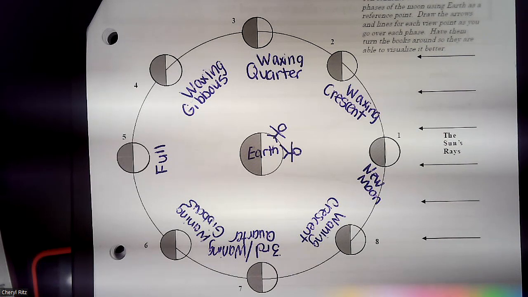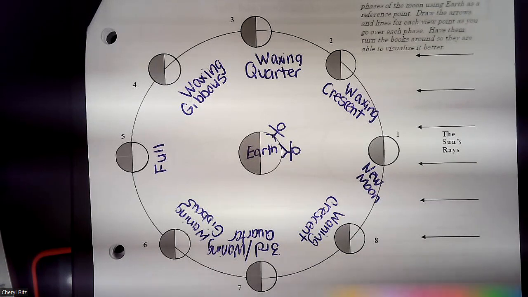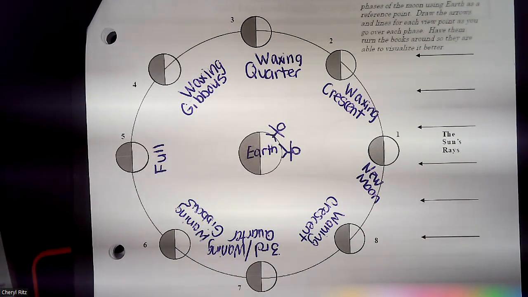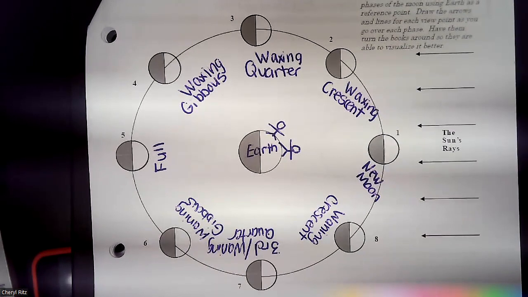In fact, let's test that skill right now. On the bottom of this page, I can't show it to you because mine's filled in, are the 8 phases of the moon. Can you please label the 8 phases of the moon on the bottom of this paper? This is the first thing you have to be able to do with moon phases, is see a picture of the moon.